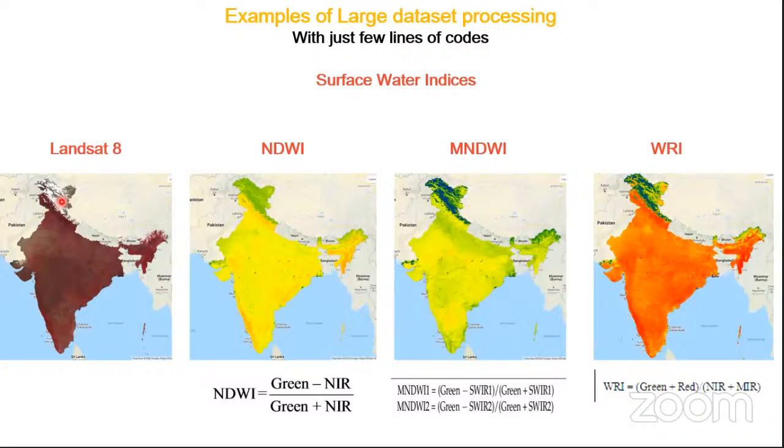But with the help of Google Earth Engine and with just a few lines of code, you can calculate the NDVI or NDWI over a whole region of a larger data set with just a few clicks. And in the same way, you can calculate a variety of different indices like MNDWI, WRI, NDDVI, or any other indices. You just have to change the formula a little bit and you can get them. So in this training, we are going to do this particular task and learn how to calculate the NDVI or various indices with just a few lines of code.